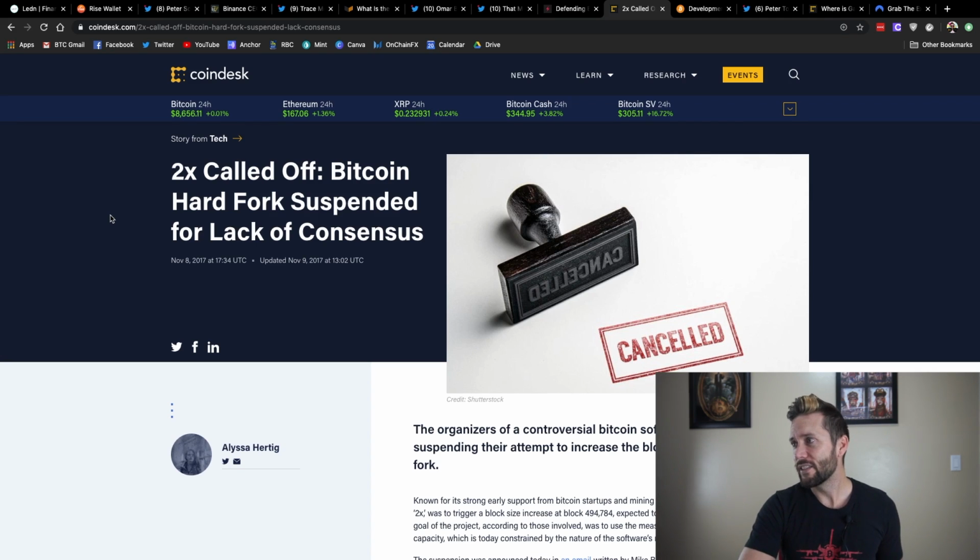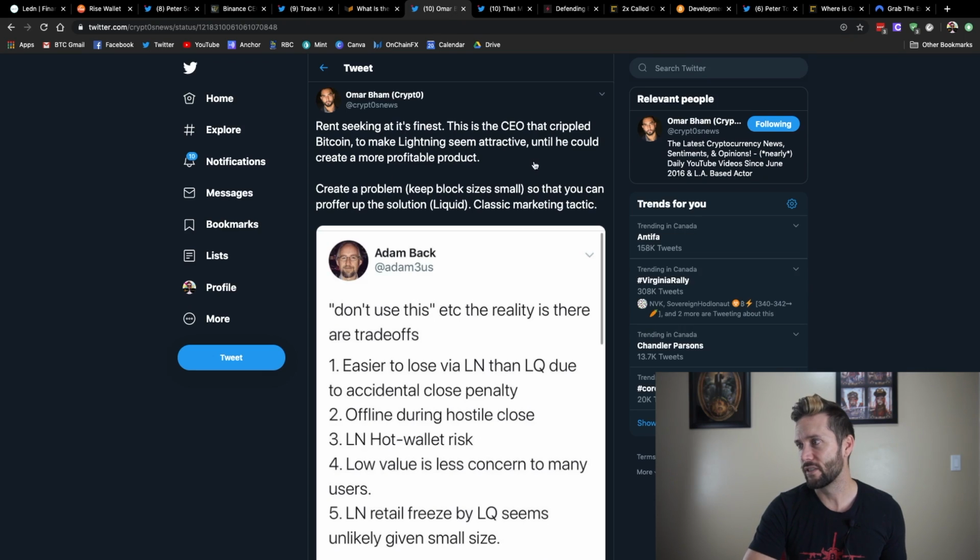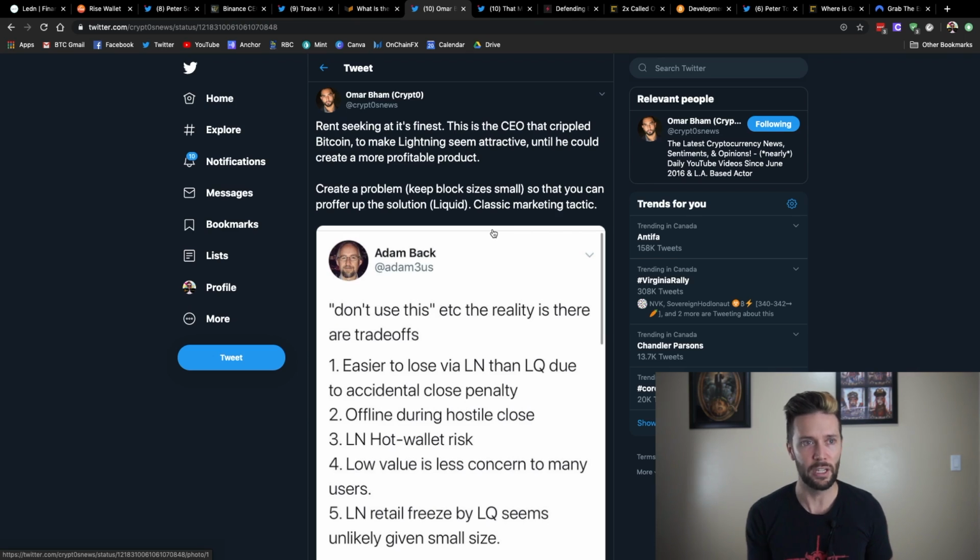Secondly, let's talk about this, I would say, conspiracy theory here. So he's talking about Adam Back, who is the CEO of Blockstream. Now, a popular narrative tends to be that there's some sort of conspiracy with Blockstream. They've been co-opted by the banks, and Blockstream has thus co-opted Bitcoin development to cripple it and then implement layers on top of it that they can charge fees for, and I don't know, put it into the banking system. I don't know exactly what the narrative is there, but basically Blockstream bad. It has done things to prevent Bitcoin growth and then put in middleman solutions to monetize it. Okay, so that's the theory.